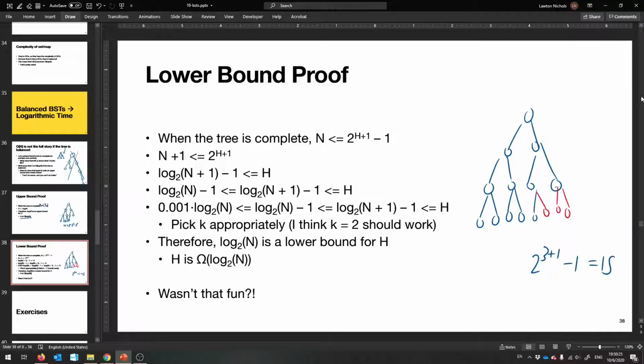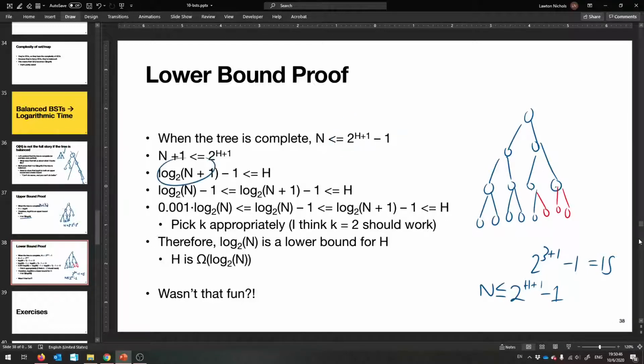That's the max number of nodes, okay? So it's always less than that if it's complete. It's exactly equal to that if it's perfect. So n is always less than or equal to 2^(h+1) minus 1 if it's perfect or if it's complete.